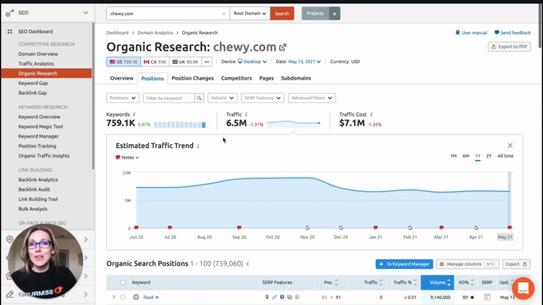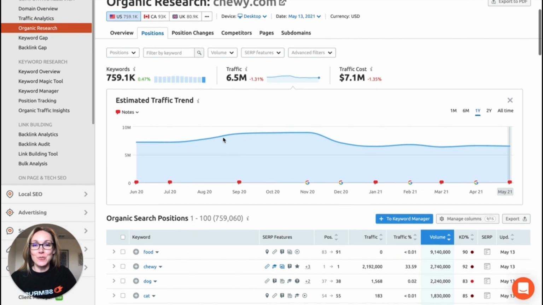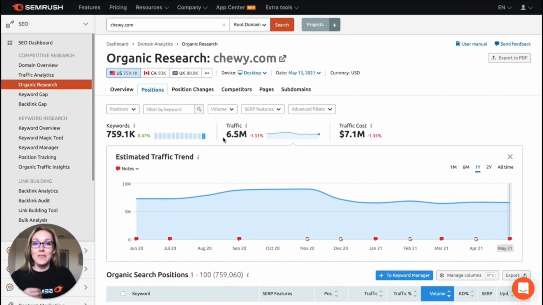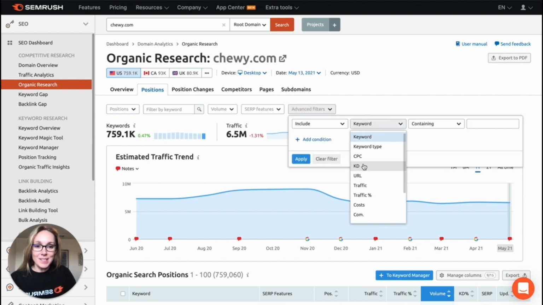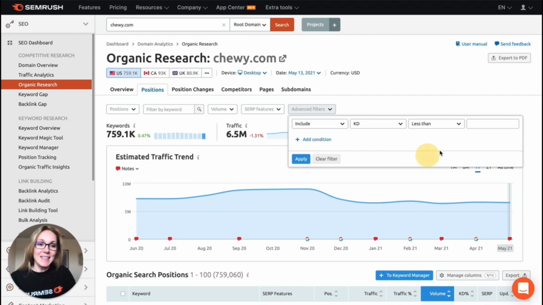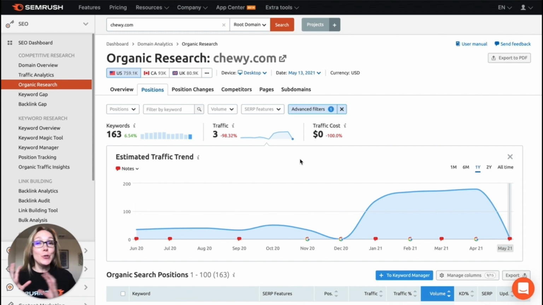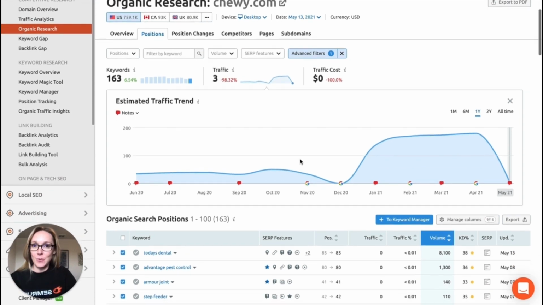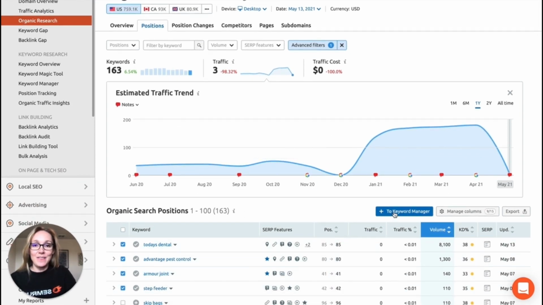Now you can go through their keywords to see where they're actually ranking. To find low competition queries, just add a filter for a low keyword difficulty. So here we click on this box, sort by keyword difficulty, less than, let's say, 40. This filters away those terms that are too dense with competition to compete for right away. So review the list, and for the keywords that you like, go ahead and save them to Keyword Manager.